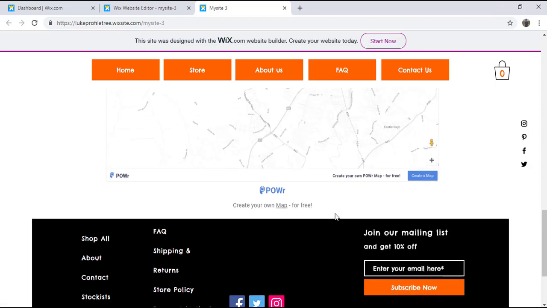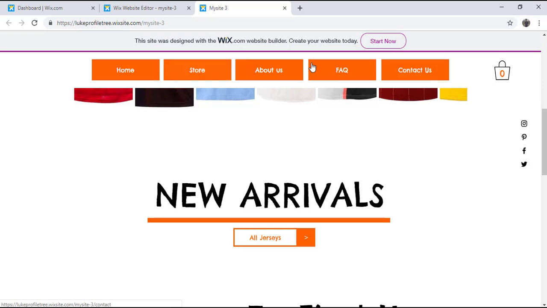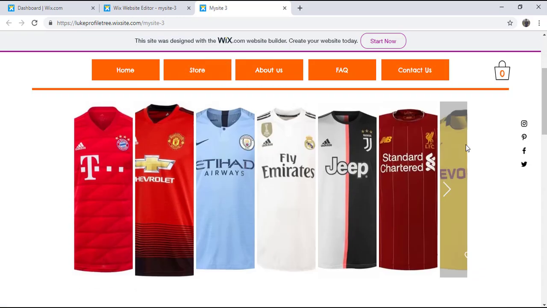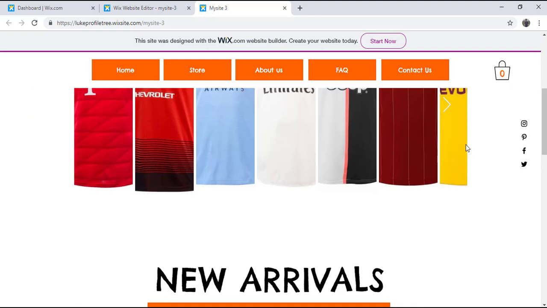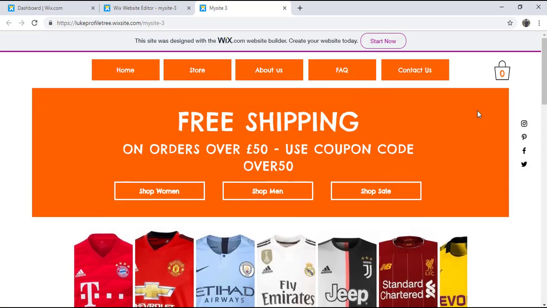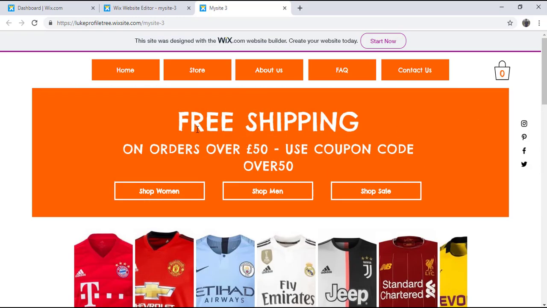There's our social media, which we just added, our map, and our menu at the top follows us down the page, which we can also adjust, but I think it looks better if it does, personally. Because if the user's down here, if you've got a lot of heavy text, and the user's three quarters of the way down the page, it's easy just to come up here and click and find whatever page they're looking for, rather than having to scroll back up to the top to find the menu. So always, I would recommend the menu follows the page. So that's the home page.